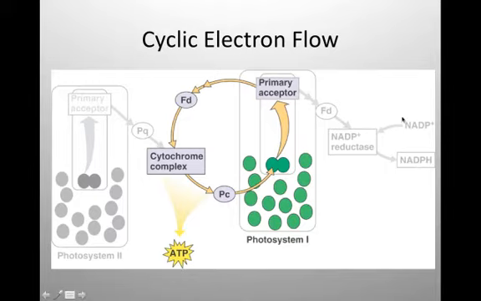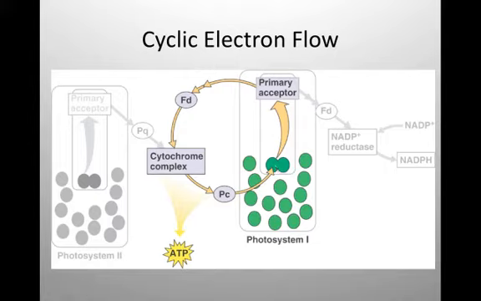Maybe NADPH is building up. If NADPH builds up, then the electrons are not going to be transferred onto ferredoxin. Well, actually, yes, the electrons will be transferred onto ferredoxin, but instead of taking the electrons to NADP+, ferredoxin will take the electrons back through the cytochrome b6 complex, whereby the electrons will then go back to plastoquinone and be released again to photosystem 1. So here, we're cycling the electrons through, which means that we can create the hydrogen ion gradient necessary to create ATP, and we can also reuse our electrons. All we need is light energy to continuously excite the accessory pigments and P700, or the reaction center.